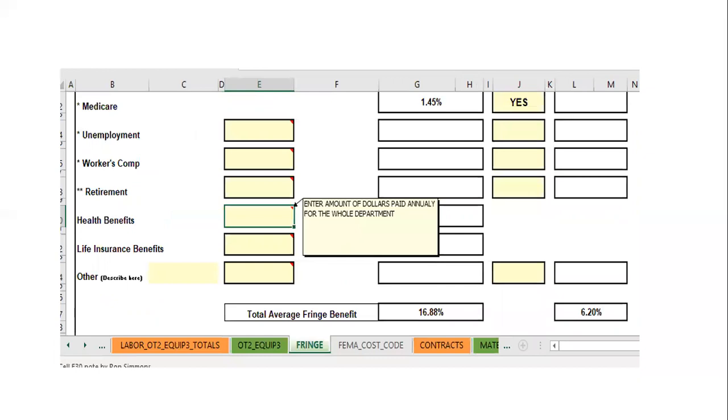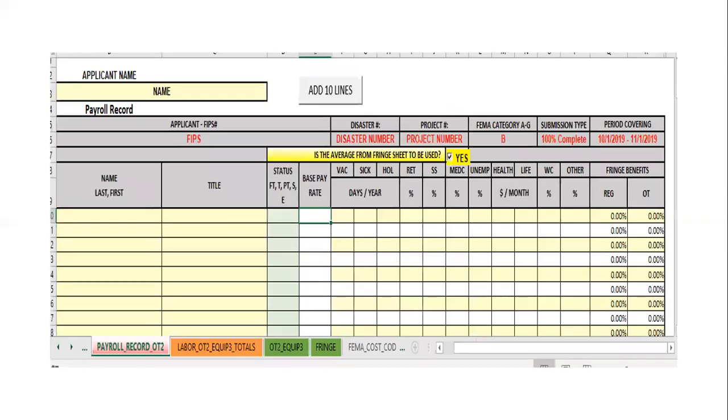Once completed, the total average fringe benefit is automatically calculated and applied to the calculations within the Payroll Records tab. Remember, the Fringe tab is only utilized if you have selected the Yes box located in cell K7 of the Payroll Record tab.